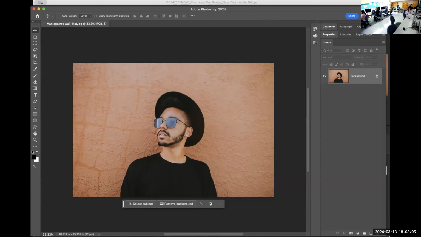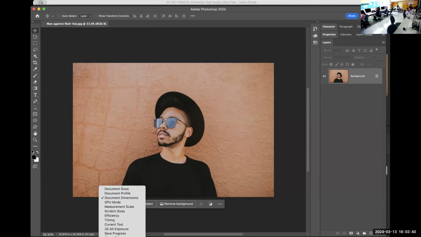I head down here and I can see whatever place you left it at is where you'll see it. So here what it's telling me is that there's 67 inches by 45 inches at 72 PPI. Does that mean anything for me when it comes to web design? It means zero. That entire sentence means absolutely zero for web design. It might tell me that this is not good for printing because it's 72 PPI and it should be 300 for printing. But when it comes to web design, that is absolutely meaningless.